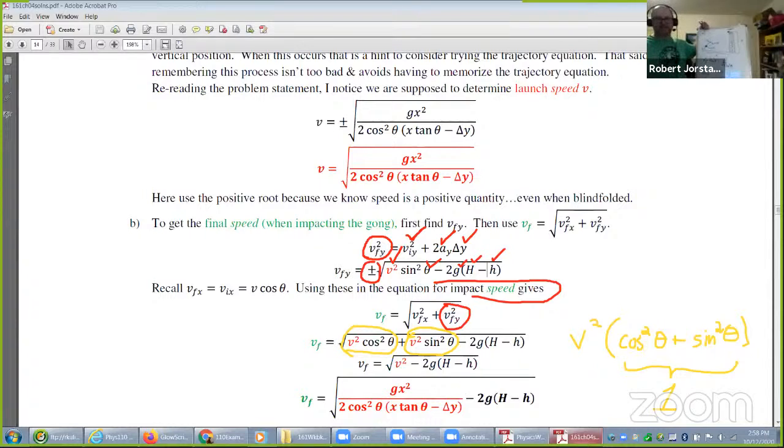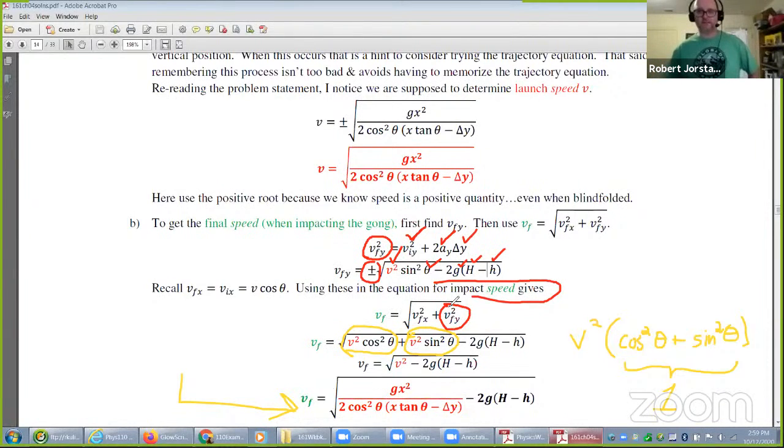Oh my gosh, that's a crazy looking mess. That's the impact speed. It's not really that bad. It looks a lot worse than it is. It's the same thing we've been doing forever, but you have to kind of take a deep breath and patiently work through the algebra slowly and just be like, okay, it's ugly. I might have to write a little bit. So what? Sometimes test questions have this ugly of an answer. That's usually more in 161 than this class, but yeah.